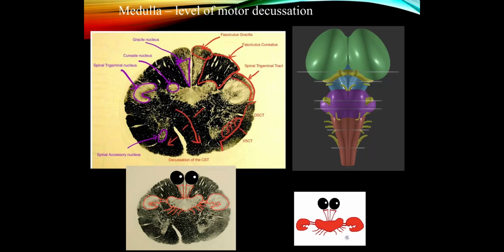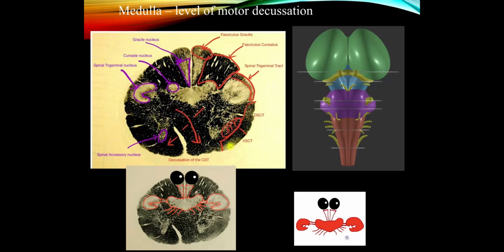Okay, so once we are above this crossing, then any lesion of the corticospinal tract will result in contralateral weakness of the arm and leg. Once we are below this crossing, then a lesion of the corticospinal tract, like in the spinal cord, will cause ipsilateral weakness below the level of the lesion. So just really important. This is actually what defines how we know when we go from the spinal cord into the medulla. Well, this is at the lowest level here, this decussation of the corticospinal tract.